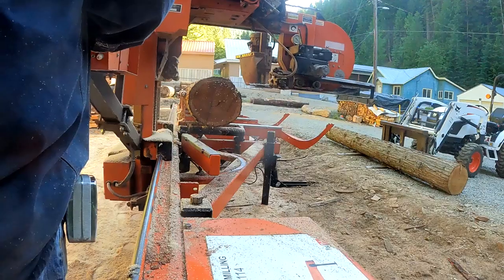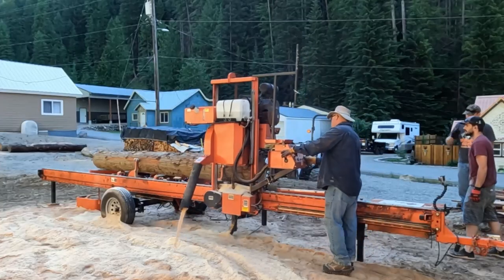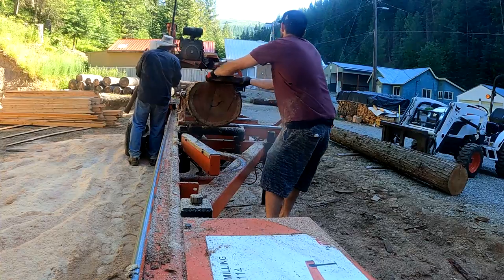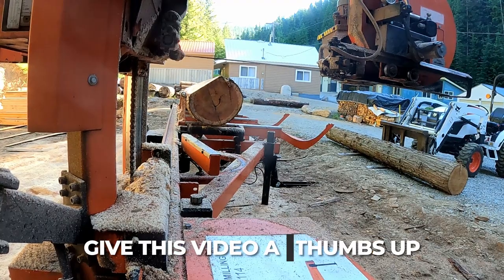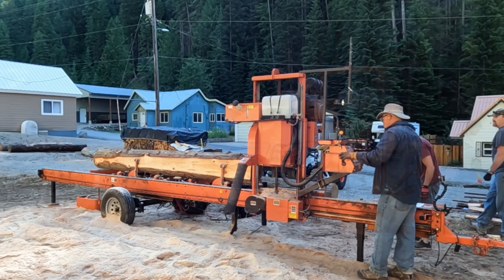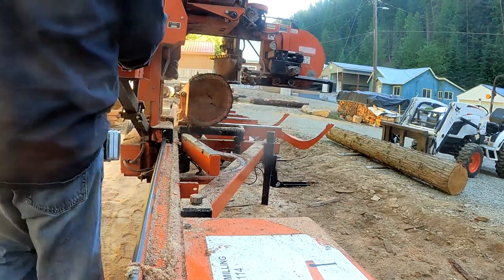While I do, there's going to be a couple things that happen. There was a lot of stress in these cedar logs, and I guess that's pretty common for cedar. I don't actually mill that much cedar, so it's always interesting to me when I start milling it down and run into stress in logs that, quite frankly, if they were pine or fir, wouldn't have any stress hardly in them at all. So I planned for it, though.